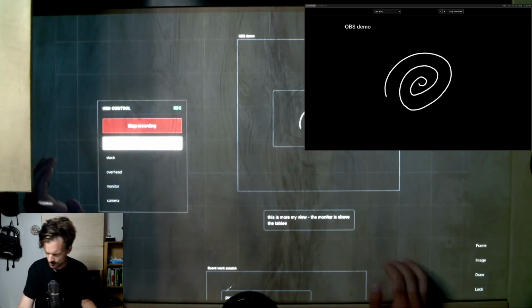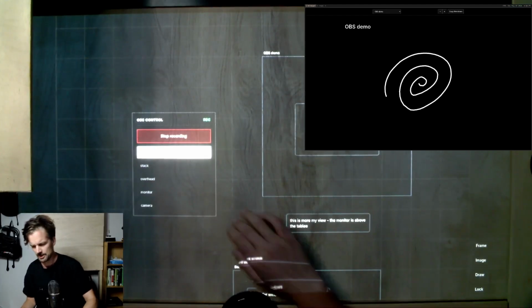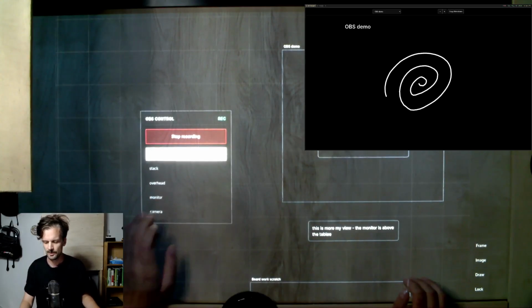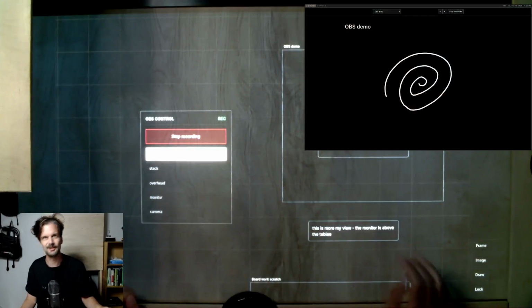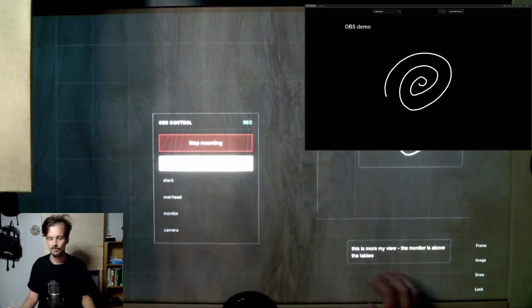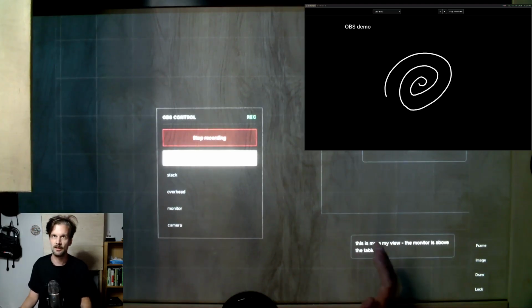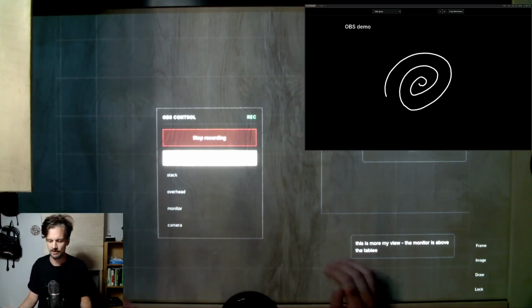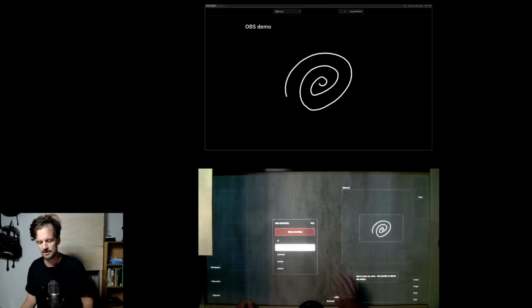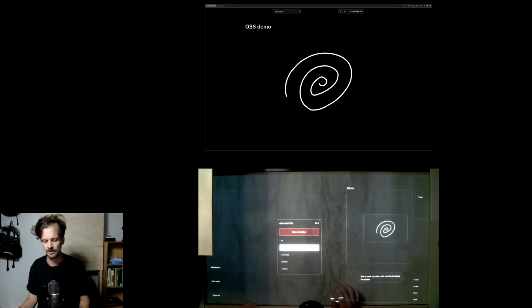I added some more features to the digital tabletop, which I'm excited about, and also feeling a little bit of that sprawl: how is this all going to fit together? Is it just going to be a set of parts? One of the things I added is OBS controls, which is pretty doable because OBS is set up nicely to allow you to control its scenes and its stuff through a WebSocket server.